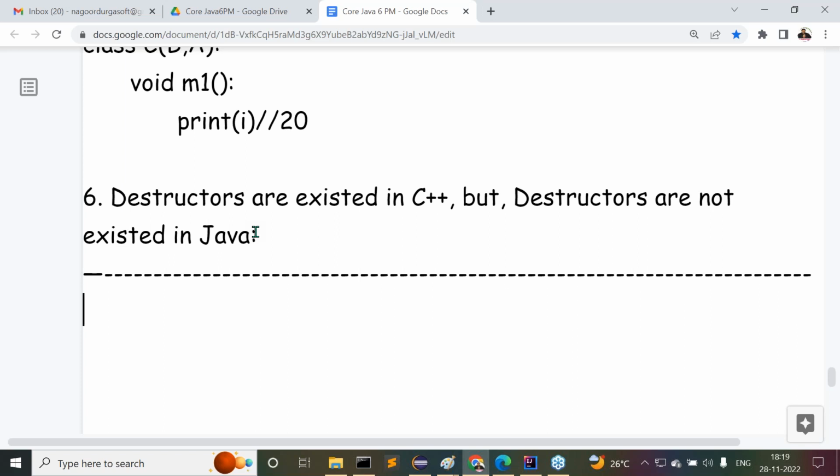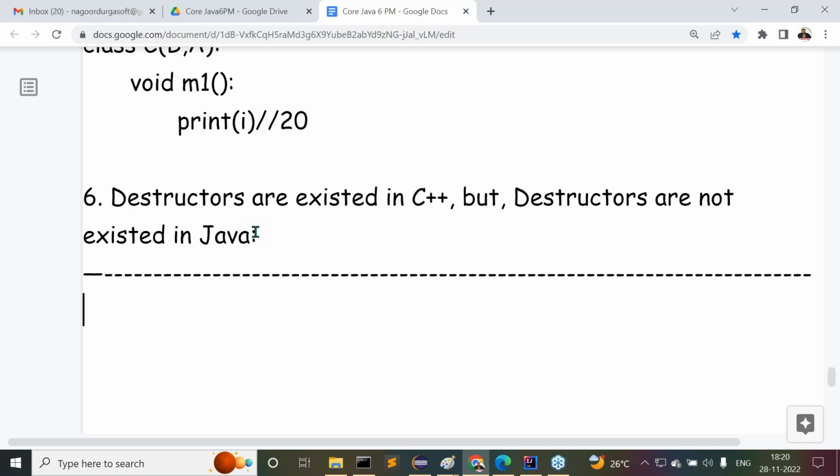Hash include statement is available in C and C++, but import statement is available in Java. Hash include is able to include the predefined library existing in the form of header files. Import is able to include the predefined library existing in the form of packages.